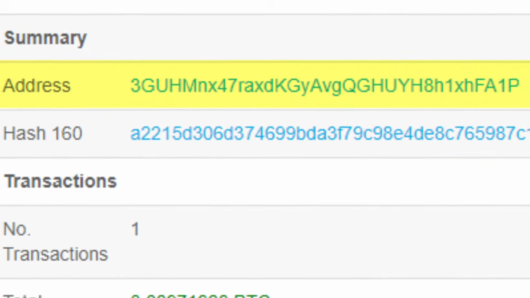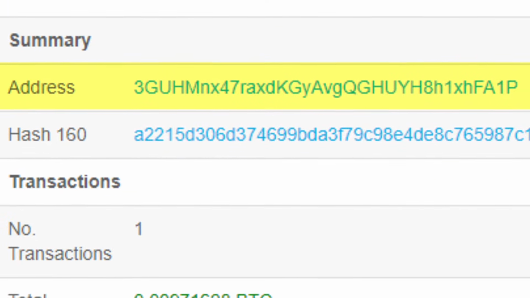The next term is a public wallet address. This is a unique string of characters that is specific to your wallet that is used to receive and view funds. And this public address is exactly what we need in order to send crypto to our hardware wallet. To be clear, this process is the same regardless of which exchange or hardware wallet you use. Of course, the interface of each wallet or exchange might differ slightly, but overall the process is exactly the same. There's only one process for sending crypto, and that is by using a public wallet address.